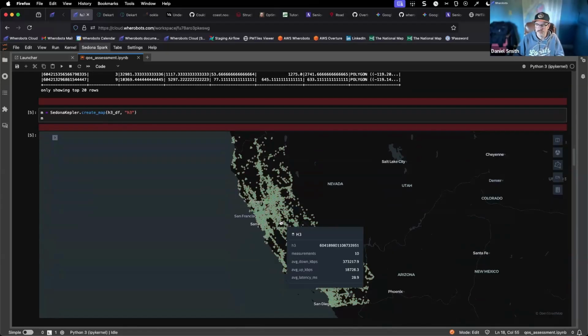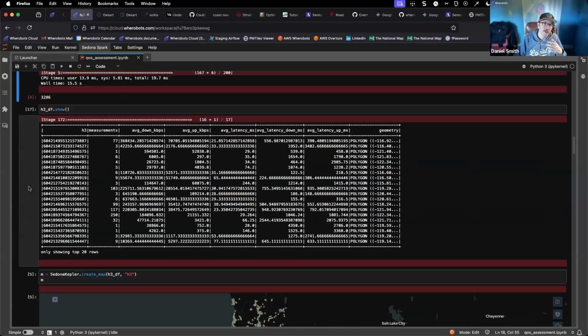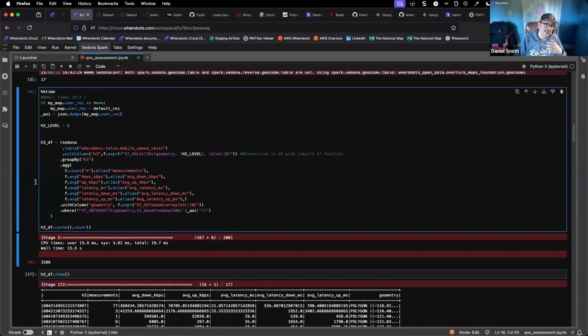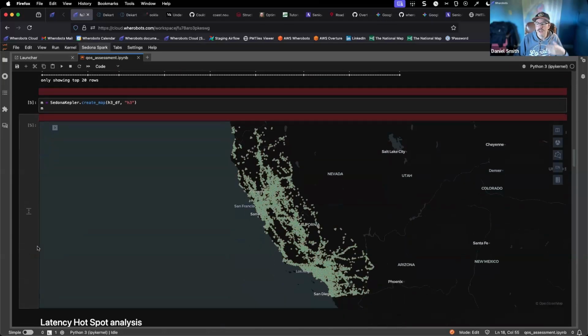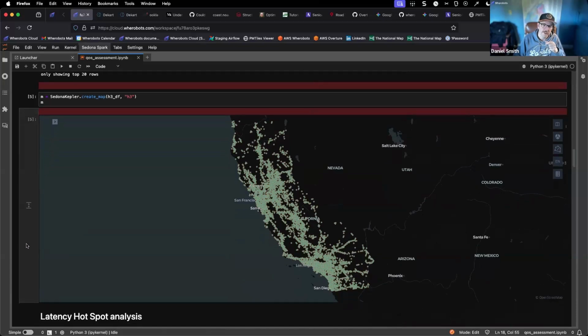This is, again, one of those instances where if our H3 cell size was wrong, a long running process would take us a lot of time just to get to the realization that my grid cells are too coarse or too fine grained, and I need to do something else. So being able to run this analysis on all of this data in 15 seconds really allows us to iterate faster and tailor the analysis for the need at the time.